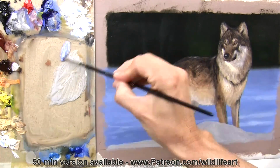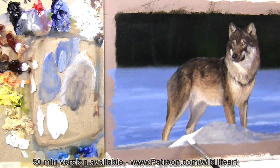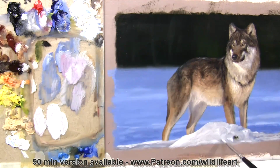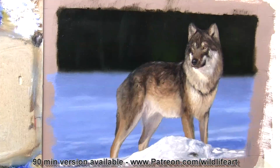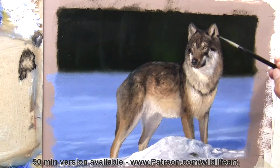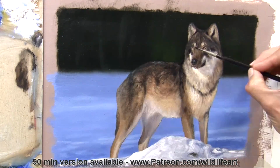Now blocking in a nice muted grey whitey tone for the snow, putting in some of the dark blue shadows, and then really punching up the highlight with nice thick white paint. And I almost always use straight white, keep it really thick, and then in the shadows it's more of a thinner paint. So highlights are thicker paints and shadows are usually thinner paints.